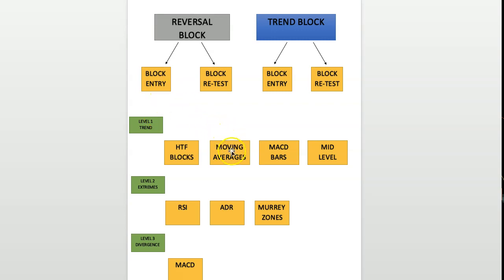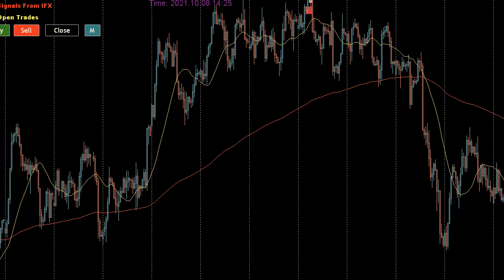On today's lesson we're going to talk about how we can now use the moving averages as a trend, right? Yesterday we talked about the higher time frame blocks, and today we're just going to see how we can use the moving averages as a trend to enter on a reversal block or the trend block. So is it possible to use both higher time frame blocks and moving averages together? Well, we're going to take a look at that and see how we can actually better our entries. So let's move on and take a look at the graph.